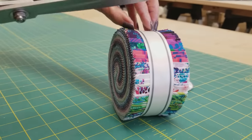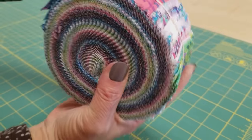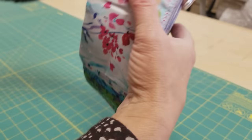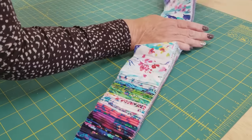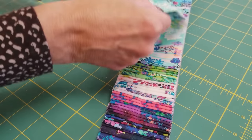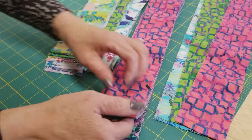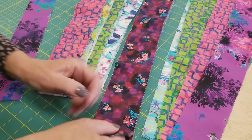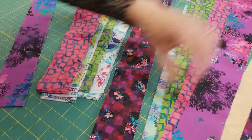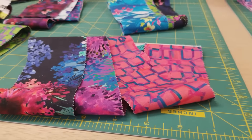You may have seen us make this quilt in a video. One of the first tutorials we made for YouTube many years ago was the Trade Winds pattern. But I was watching it the other day and noticed it's not very watchable — we were just learning how to do things. We don't have a whole crew who makes the videos; it's me and my son. We've learned as we go what camera angles are the best, how to best show ironing and seam alignment. The camera was shaky in that old video and I don't want you to get motion sickness, so I'd like to give you a better quality video so you can have fun making this pattern.